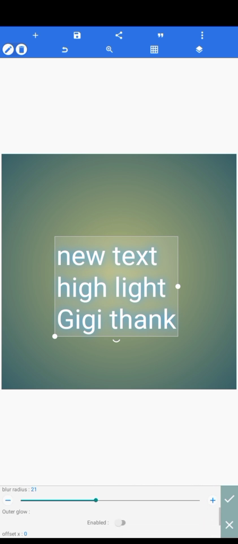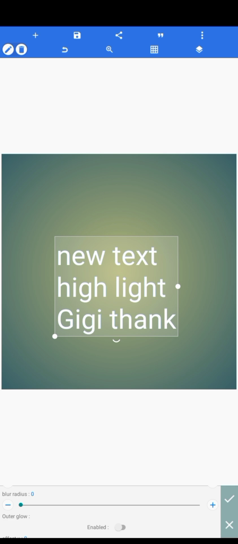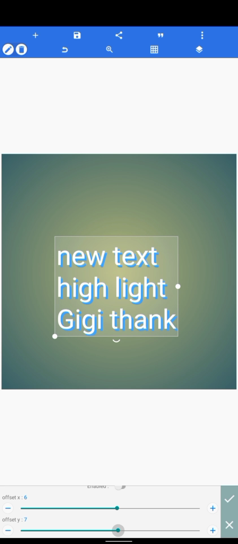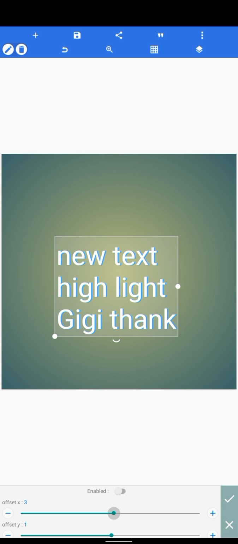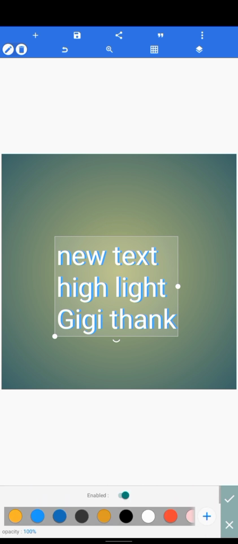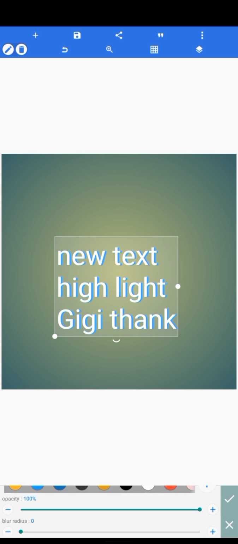Something I like to do is reduce the blur radius and then push this here. So you see what you're doing now. That's still shadow. That's a design having a highlight or glitch effect on the text. This looks cool to me.